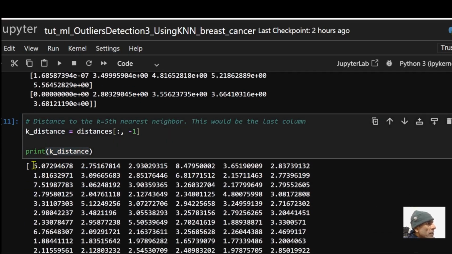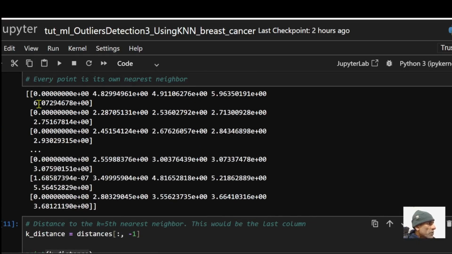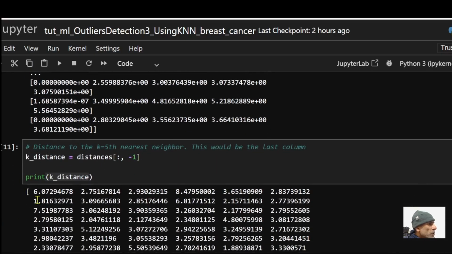This gives you the k distance for the fifth nearest neighbor for the first data point, the second data point, the third data point, the fourth data point, and likewise for the rest of them. You can see that all these numbers right here, 6.07, 2.75, 2.93, are basically this one, this one, this one.